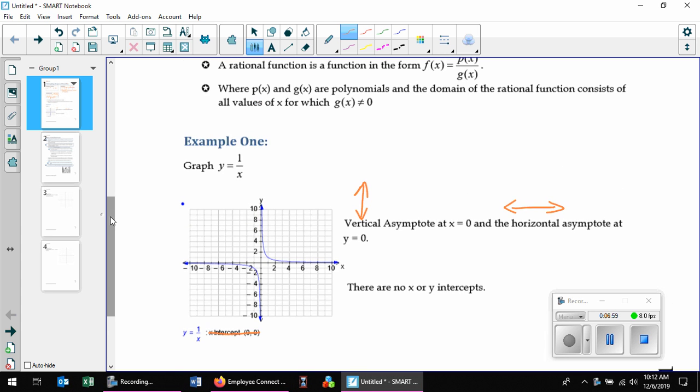What would the regular graph of this be? Y equals x. Some people like to do a table of values because it makes a lot of sense to them. Y equals x is the nice easy graph here. So I'm marking out my x's as I go. What's the non-permissible value on this? X can't equal 0. And that's exactly where my asymptote is. Okay? So if it's a y equals x graph, x and y are the exact same thing.